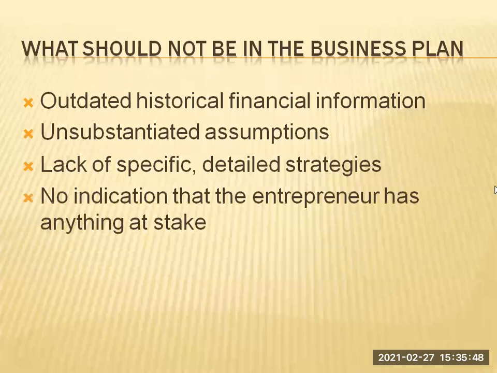No indication that the entrepreneur has anything at stake. This is very important. What is your contribution in the business? You may have the patent or a good idea, but your contribution should be there. Getting a patent is, of course, a stake in the business. Apart from this, what is your involvement in the business? You have to clearly explain it. Maybe you can say that I'm going to invest some money, say 10% of the business, whatever money I have projected, I'll be investing myself to start.